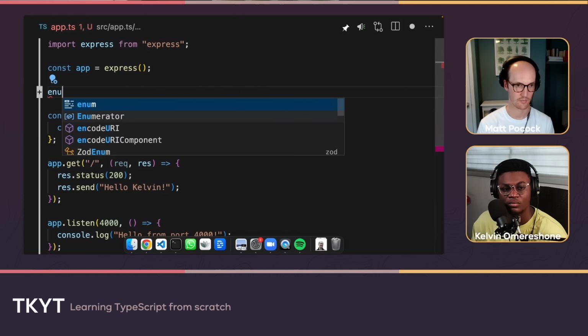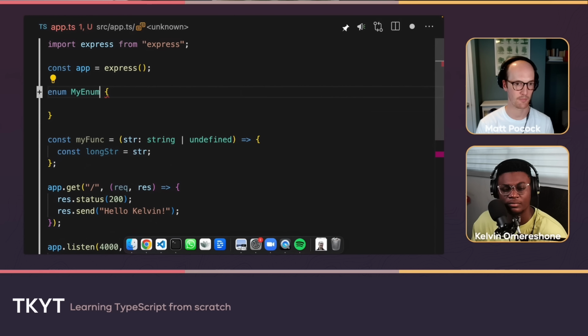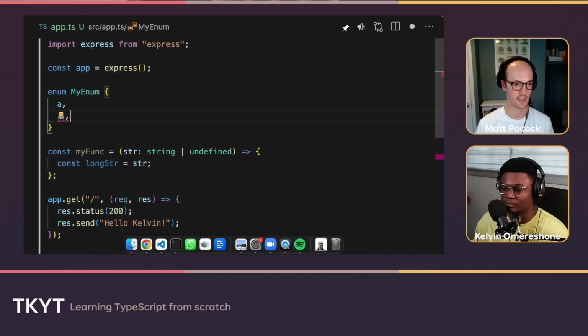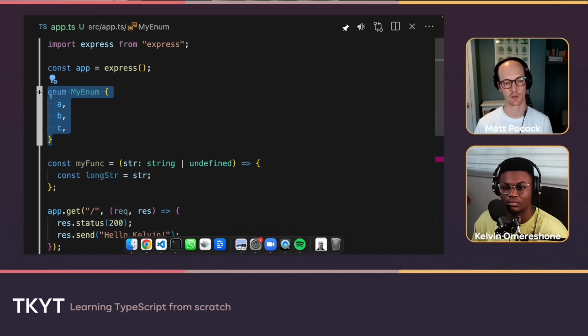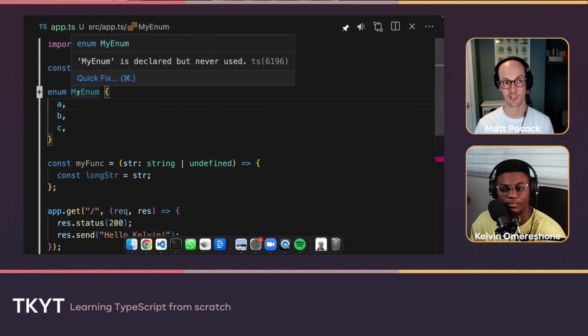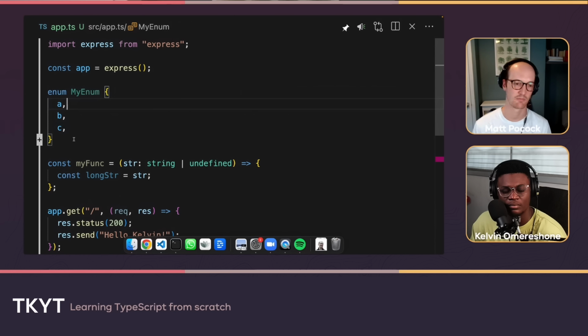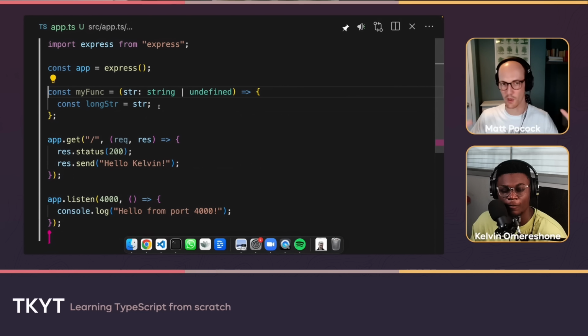And things like enums, for instance, they don't necessarily recommend those anymore. An enum, my enum, A, B, C, whatever. This is something that JavaScript doesn't have at all, and it actually does add something to the code. It adds an object that has A, B, and C as members of that object. It's just not very comfortable for TypeScript. I think TypeScript now is just saying all we want to be is a set of little annotations on top of JavaScript, which is super nice.